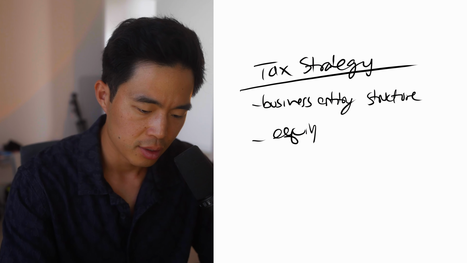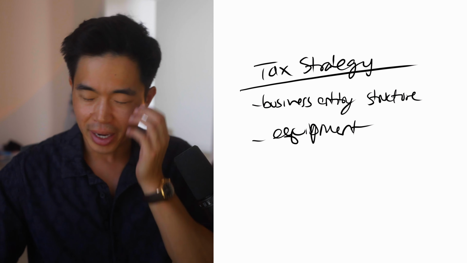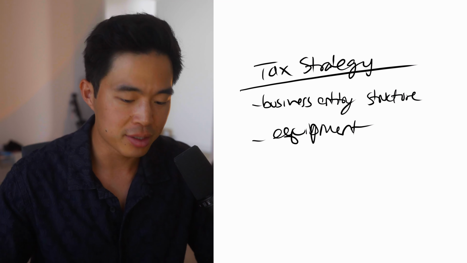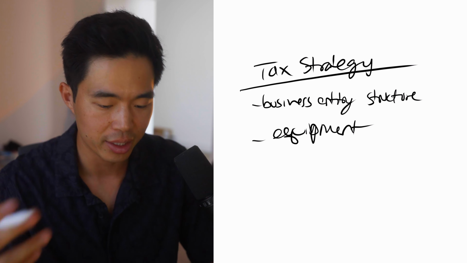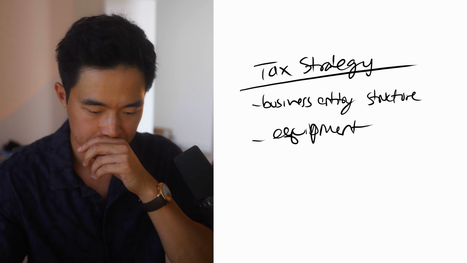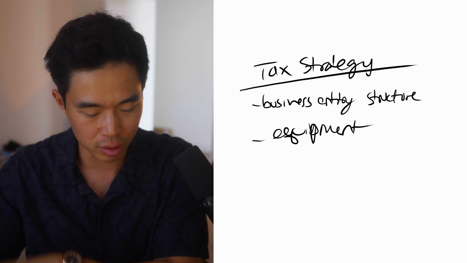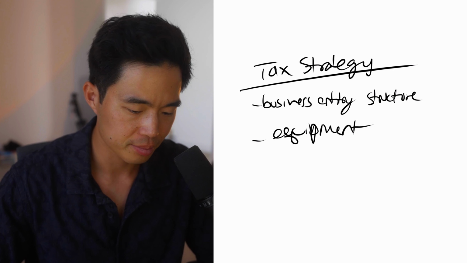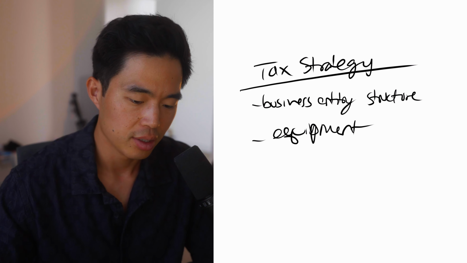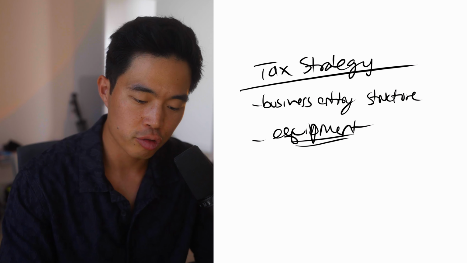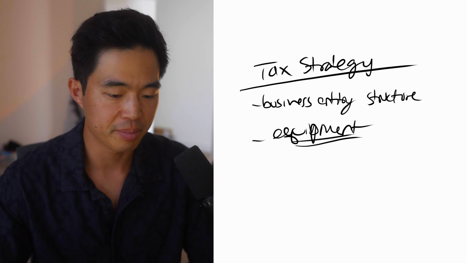Equipment. Like I said, I love buying things that make me more money. And when you buy something, it also lowers your tax liability for that year, helps reduce your net income, which is really great. You can look into different types of equipment. Some of them accelerate depreciation, all that stuff. So I like to buy a lot of equipment that I think will help my business make more money.